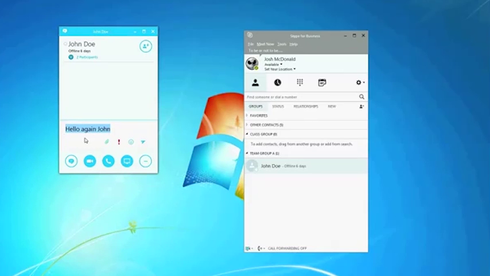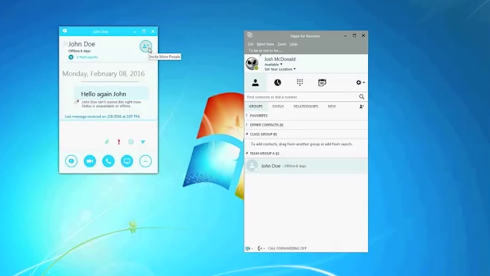I can go in, do whatever I want. I can tell it to send, or I can just hit enter. Now, they're offline, can't see it, but it even tells you that. You can invite more people into your conversation.